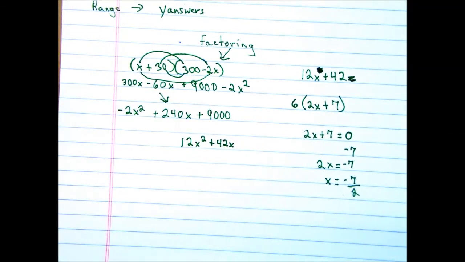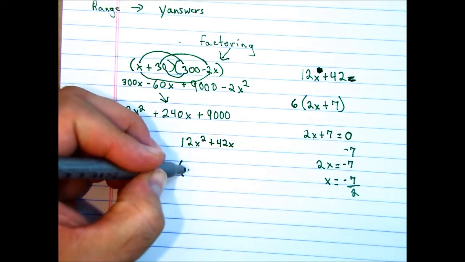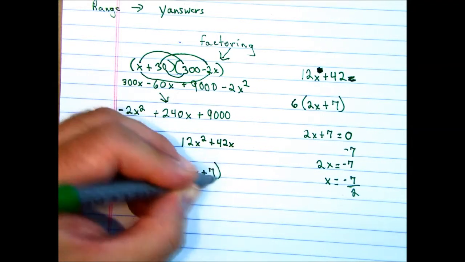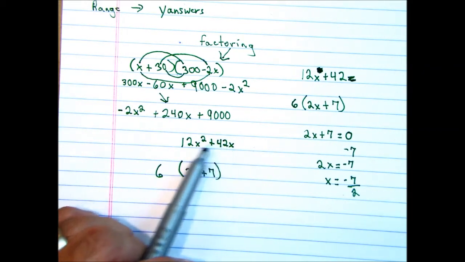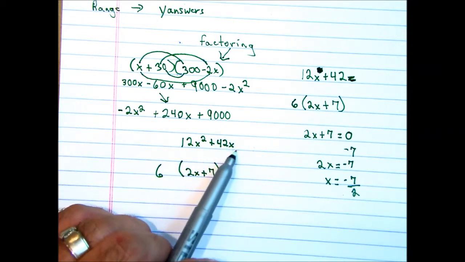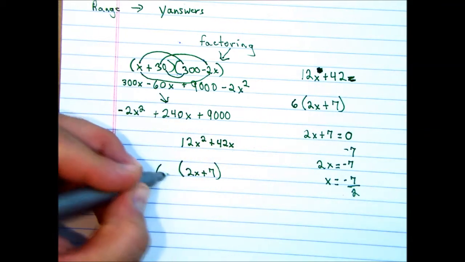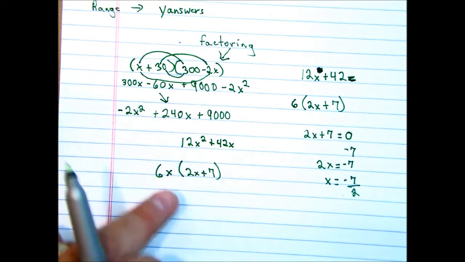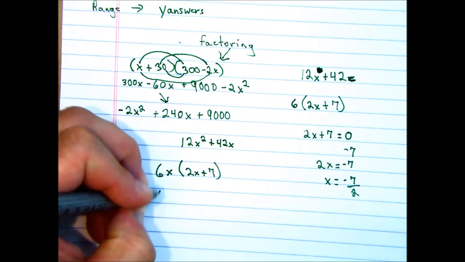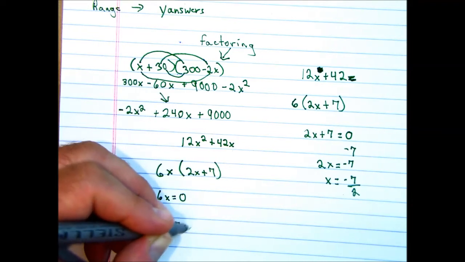And I have to look at it. Can I take a number out? So yes, I take a number out. My second question to myself is, can I take a letter out? Can I work a letter out of this? And your answer is yes. As long as both terms have a letter, I can take the smallest amount, which would be 1 out. So I pull the x out. Now I have 2 terms. I have 2 zeros. I would have 6x equals 0 and 2x plus 7 equals 0.